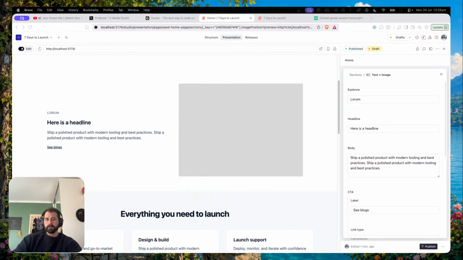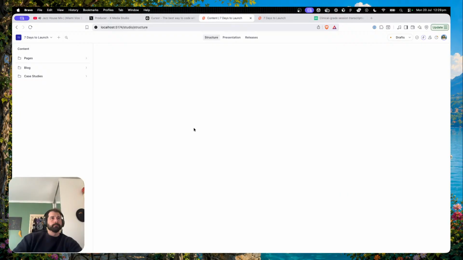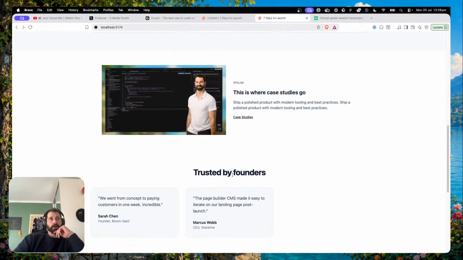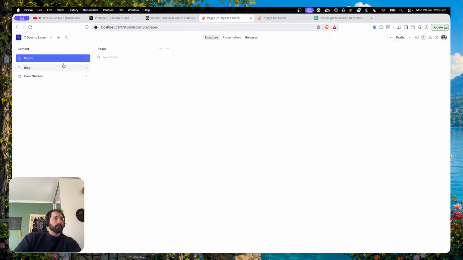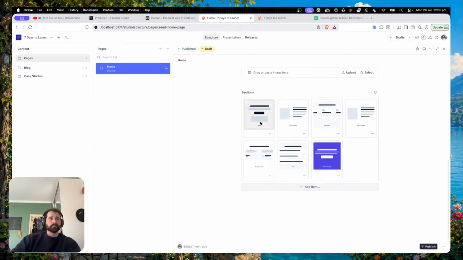Let's see the left. Left-right image is not working, so back up to Sanity. Normally I wouldn't build it in this way, in which I'm just hacking together a bunch of bits of content sections. Normally I go through and build the layout of the page first. I'd get all the content in, and I think what I'd do is just extract all of that to Sanity, so that it already has a clearly defined structure, whereas now I'm just having a bit of play around. That's quite cool. It's a bit too much.